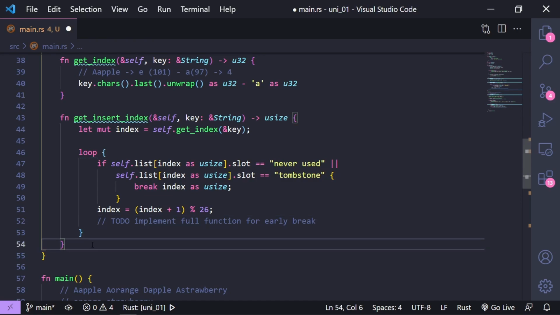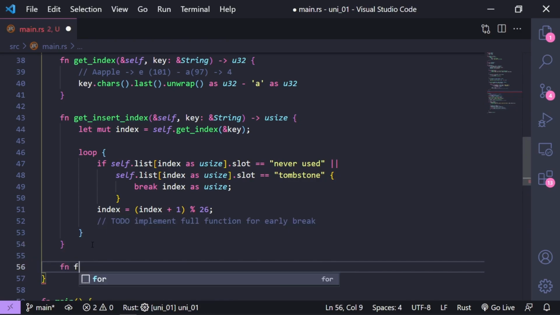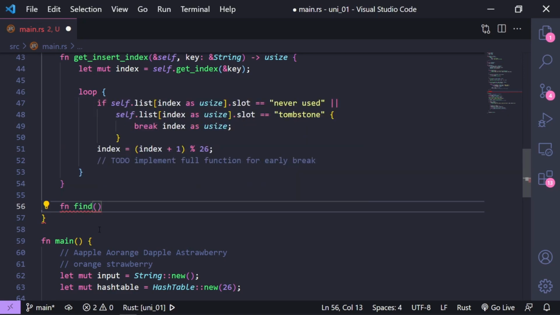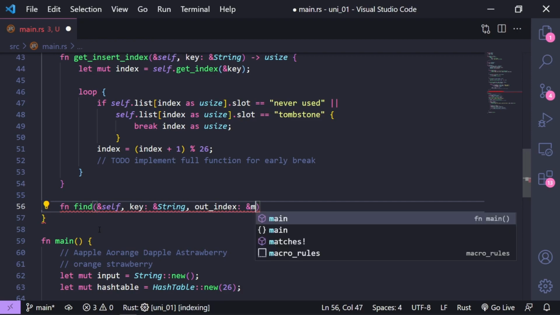And finally, before we can insert, we have to compare if that key is the same as the slot. Otherwise, we should not insert it. And then we also need an out, which is going to be a mutable reference.